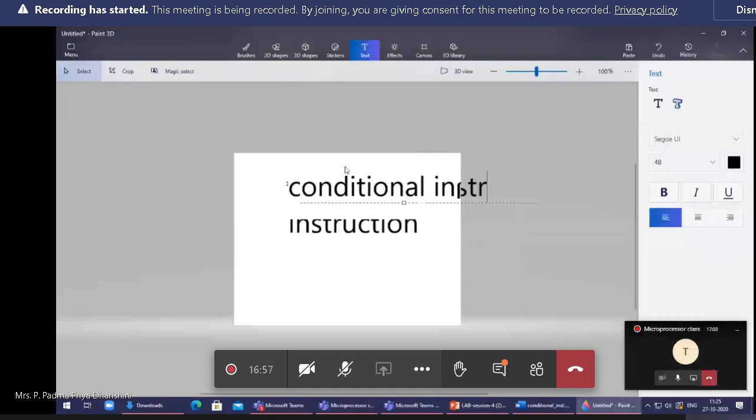First, why do we need a conditional instruction? What is the purpose of a conditional instruction? When we are doing some operation, we need to perform some checking, whether we reached the maximum value, whether the value is less, whether the value is equal to 0 or not equal to 0. We want to check some conditions. We are doing some computation. Based on the computation, we want to do some comparison. Finally, based on the comparison result, we want to do some operation.